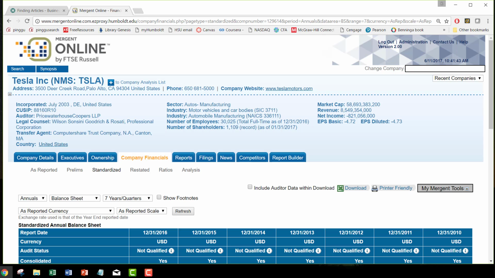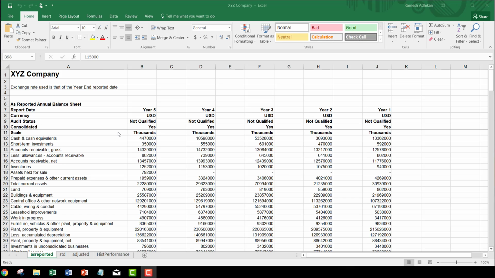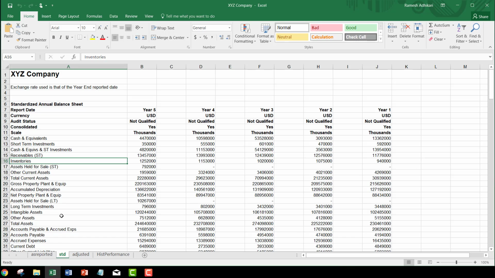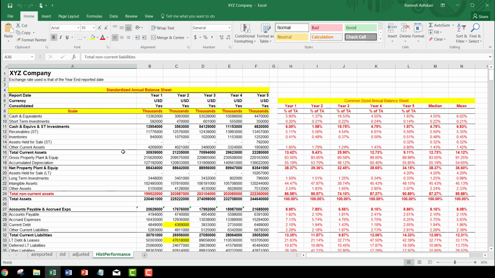And to save our time, I have already done that, and I want to work off of that. Here is the Excel file that combines my as reported balance sheet and standardized balance sheet. I want to make some adjustments before I start using this information.